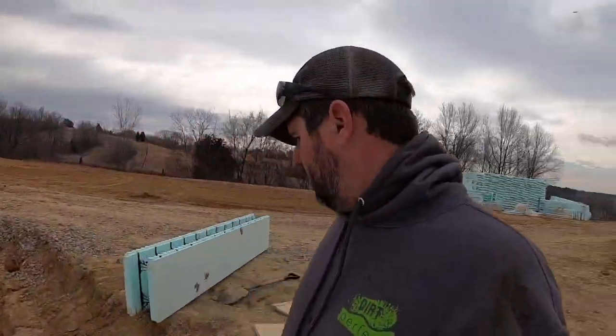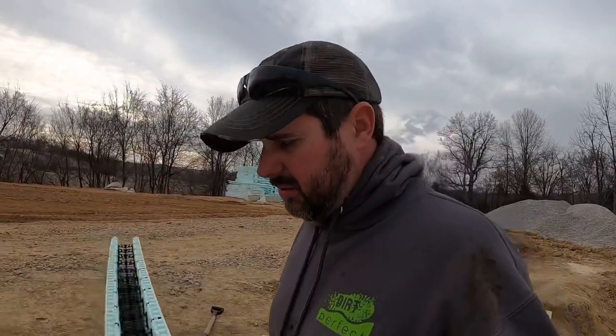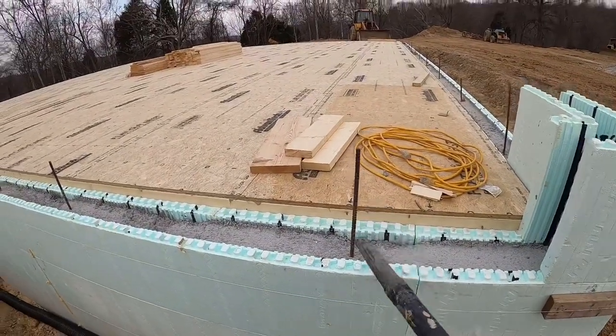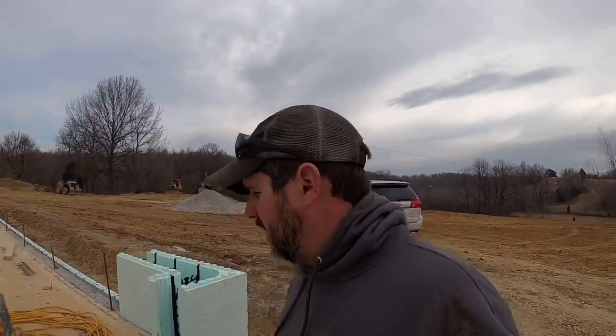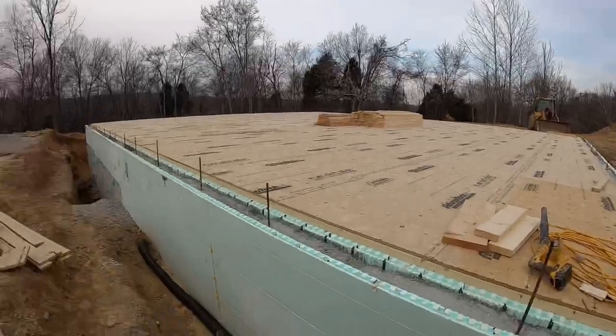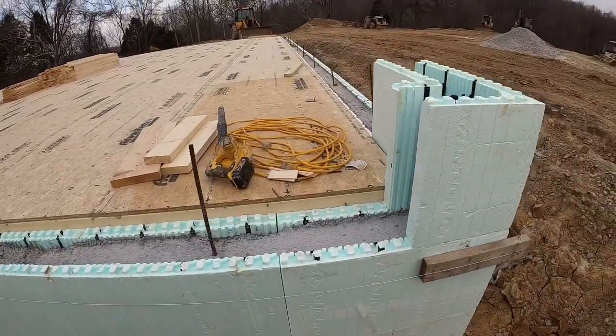Probably the first thing and the most important thing whenever you're going to stack round two is everything's got to be clean. You got to make sure you get all the debris out of there. The framer on this job did probably the best job I've ever seen any framer ever do of not tearing up the tops of our blocks. Now, I'm not going to take any credit for this whatsoever, but I did talk to the framer and I asked him, hey man, be careful on the top of our blocks, which is not a bad idea if you got a framer coming behind you guys. But this guy, John, his crew, wow, they did an awesome job not destroying our block. So kudos to the framer on that.